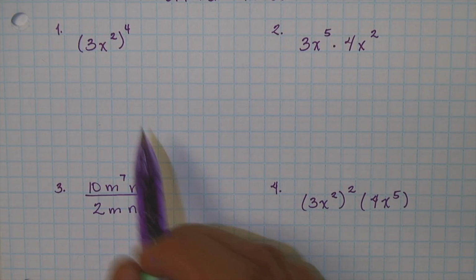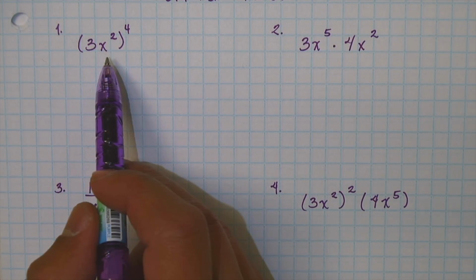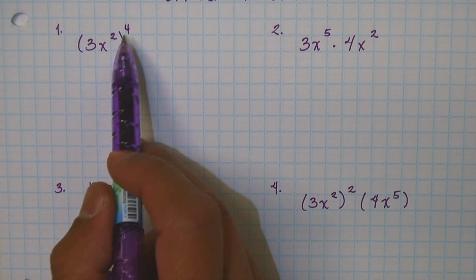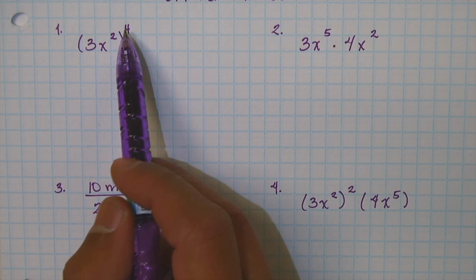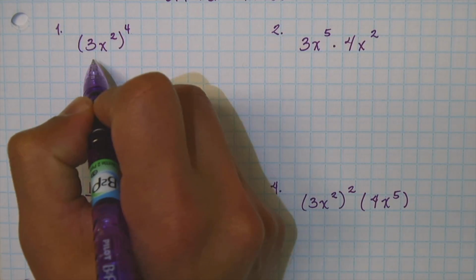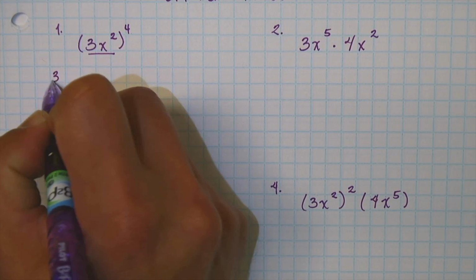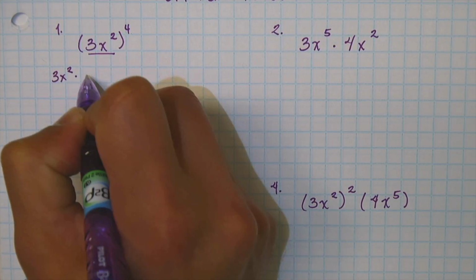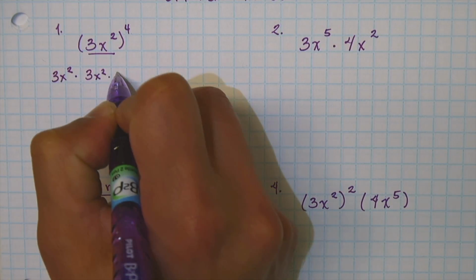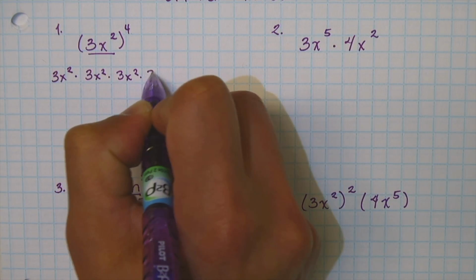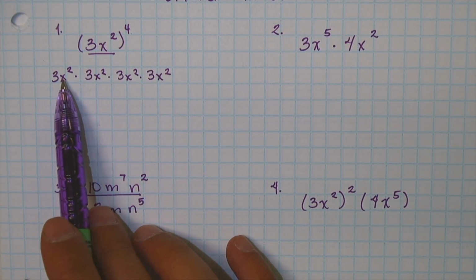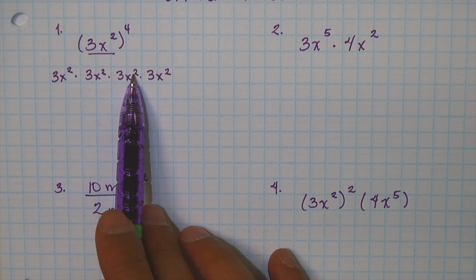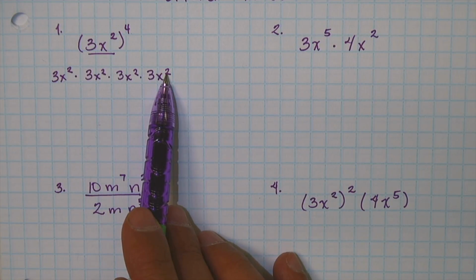The first thing is, you know that everything inside my parentheses, I have to go ahead and raise it or write it however many times you see it here. So be careful because this guy, I have to do it 4 times. 3x squared, 3x squared, 3x squared, and then one more time. Now after you have this, you can just think out loud. You have 2 x's here, 2 here, another 2, another 2. Well, that's going to be a total of 8.